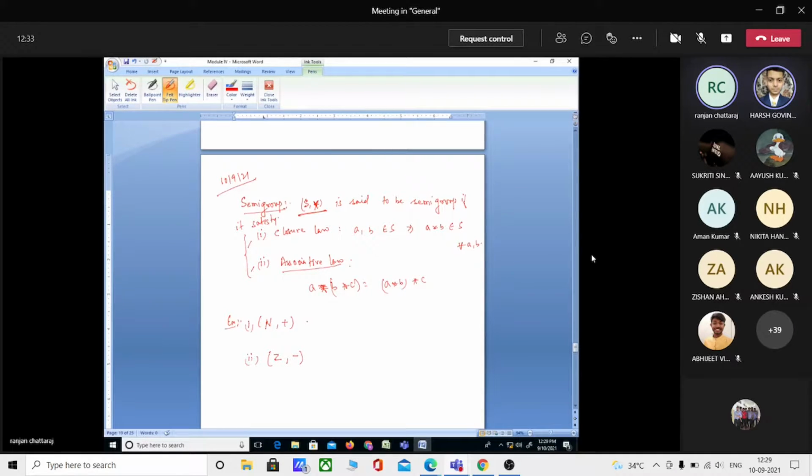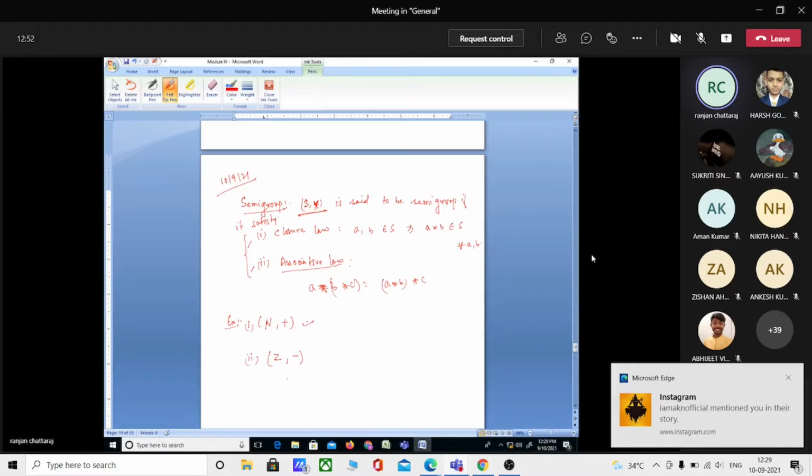Sir, the second one may not be a semigroup, but the first one is a semigroup. First one is a semigroup, I'm writing, okay. It is the addition law, so associativity holds for the natural numbers. And now if you consider Z, suppose I am considering three elements, and nothing is given. Simply, instead of A star B, we should write A.